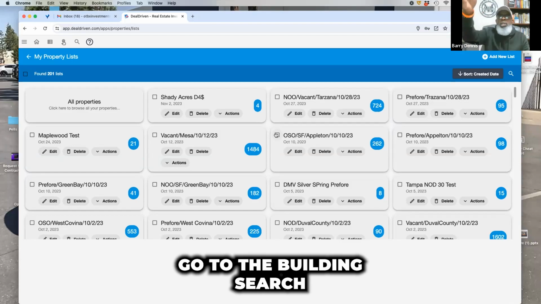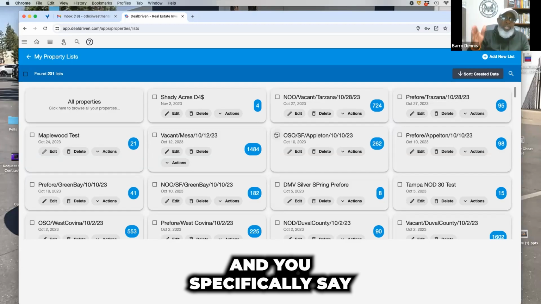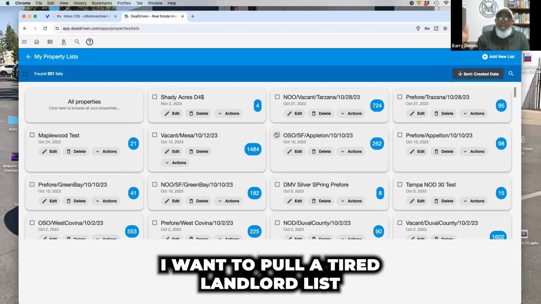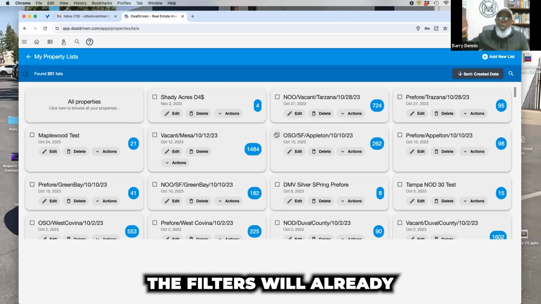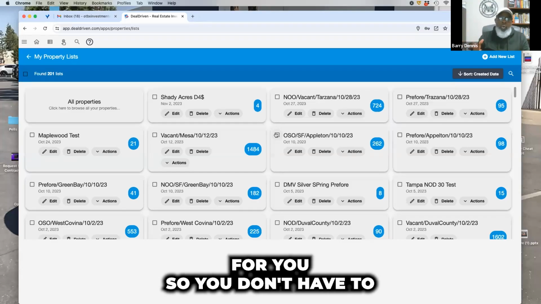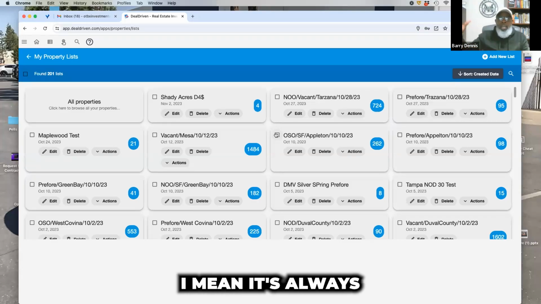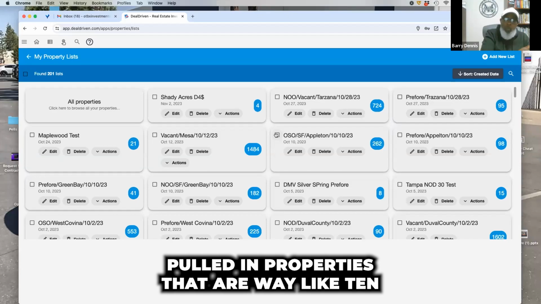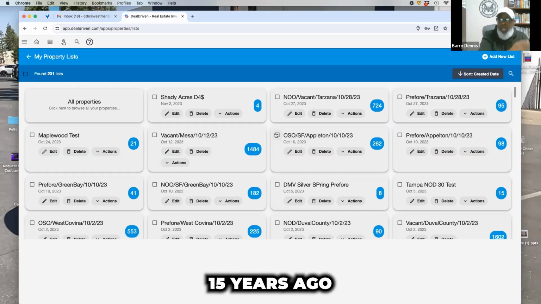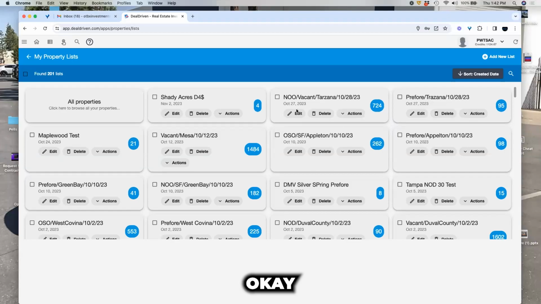So when you go to the lead building search and you specifically say you want to pull a tired landlord list, the filters will already filter that information out for you. And it's always pulling properties from 10, 15 years ago. Okay, all right.